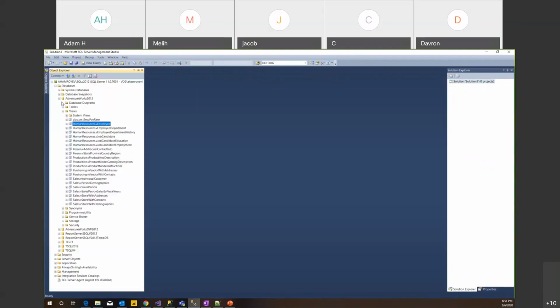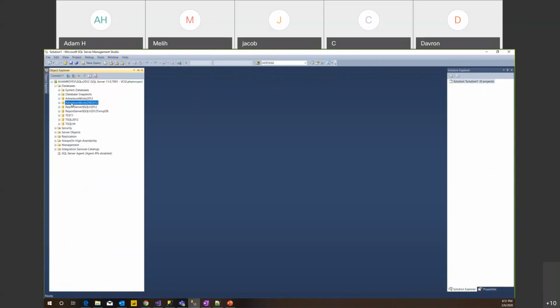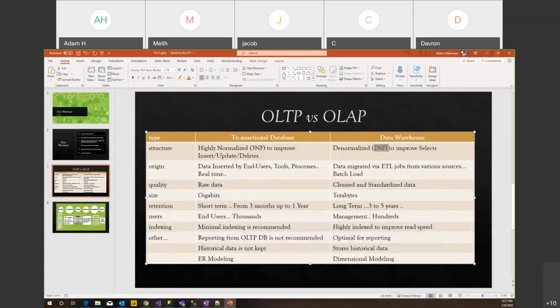So where does data come to this database versus this database? Where is the data coming from? A transactional database is usually inserted by your end users. Your end users can be your employees, your customers, your vendors, your clients, whoever uses your tool, your application, or any process that you use.